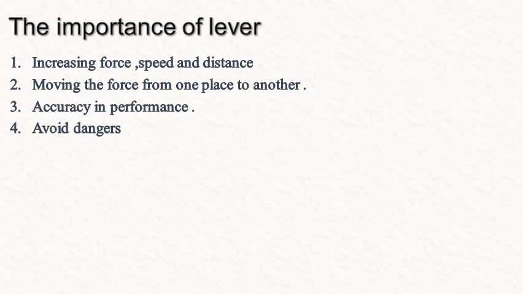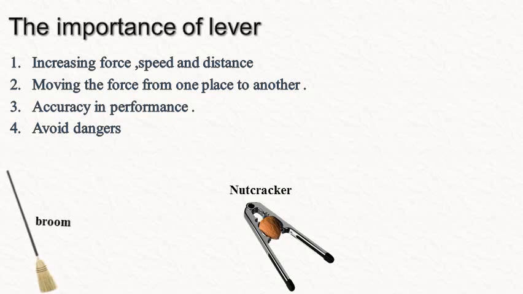Increasing force. Some levers save the exerted effort by using a small force to move heavy loads. For example, a crowbar, not a cracker. Increasing distance. Some levers allow exerting force for a small distance to move an object for a large distance. For example, a manual broom. In the manual broom, your hand moves a small distance at the upper part of the broom, while its lower part moves a long distance.